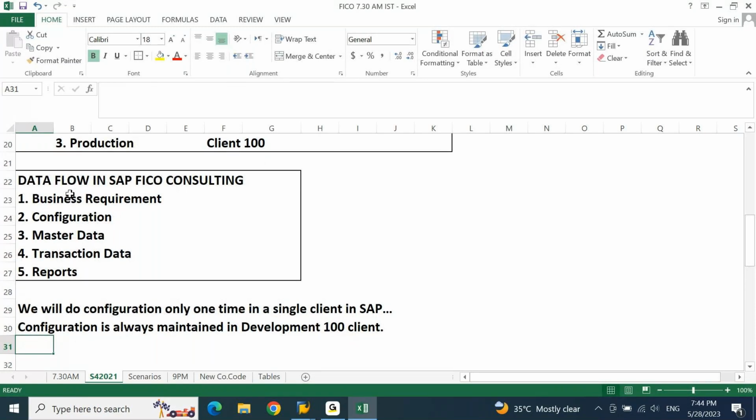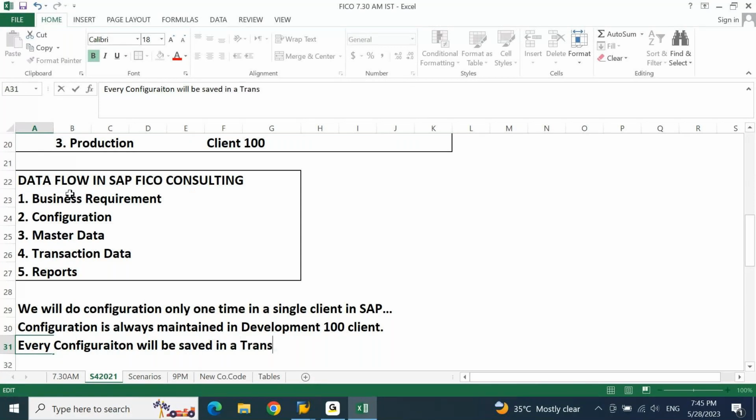Now every configuration will be saved in a transport request, in short TR, in SAP.